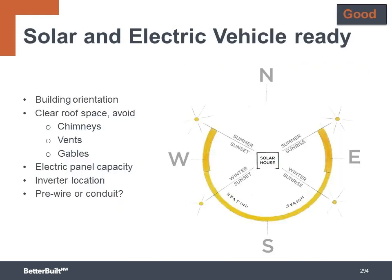So let's have a look at the good, better, and best. At the good level, you build your projects to be solar and electric vehicle ready. This means you design and build the homes so that these systems can be installed in the future at a lower cost and without barriers to producing power on site.